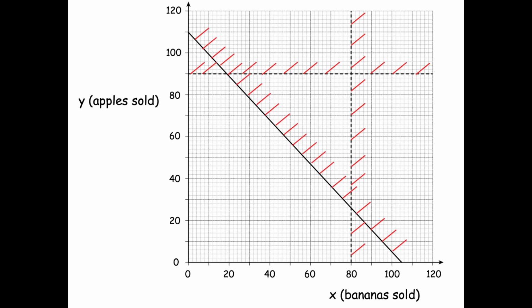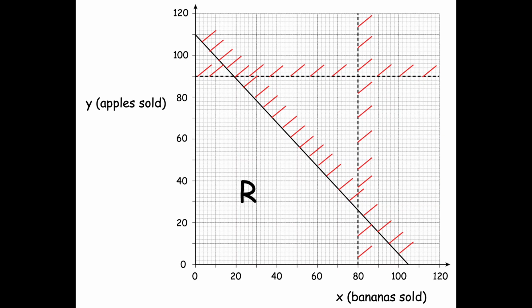So let's shade in just above that diagonal line to say that we're rejecting anything above that diagonal line, like so. And that's it. That would be our region here. So it would go across there, then down diagonally, down vertically there, across, and so on. So that's the region there. Let's just label that R. And if we go back up, the question said to show the region that satisfies these inequalities, that X is less than 80, the Y is less than 90, and the X plus Y is less than or equal to 110. That would be this region here. And that's it.